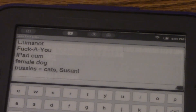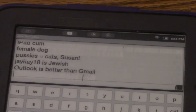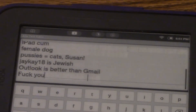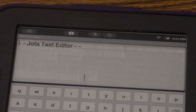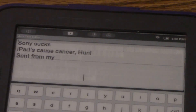Only some of my followers will get that joke — it just keeps going. So yeah, that's just a quick demonstration — that's me having fun because I have nothing else to do. Then you just start backspacing everything — it goes all the way. I'm not gonna hit the Windows key because that'll mess it up. Sony sucks and iPad causes cancer — pun sent from my hand and phone, pun.